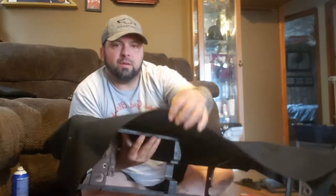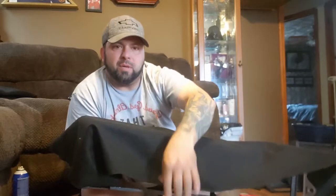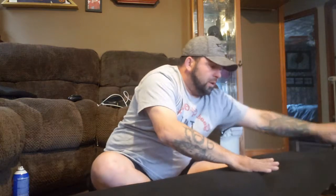So we've got our piece, and when you lay this out, let me lift this up here. I've got way more than a couple inches, but here's our edge. We're folded, and I've got about the same on the other side. But you definitely want to have that couple of inches of overlap when you're laying it out like this. You want to be able to fold under this way, keep it nice and neat. So we're going to spray this section here and then fold it back out and smooth it over.